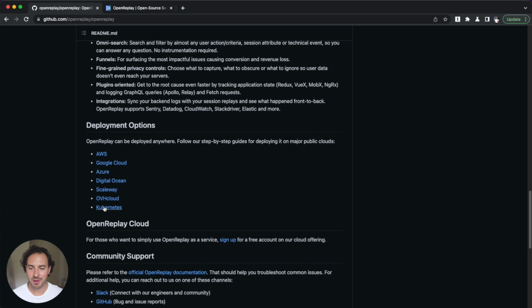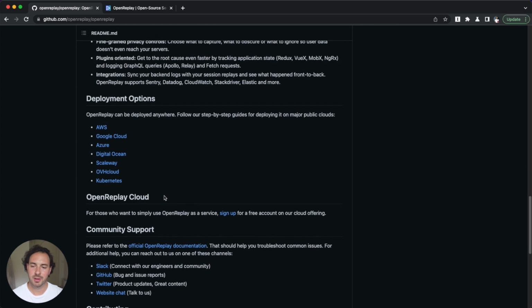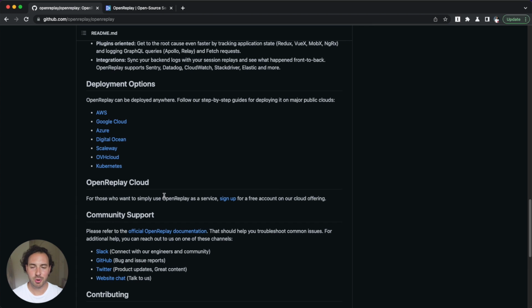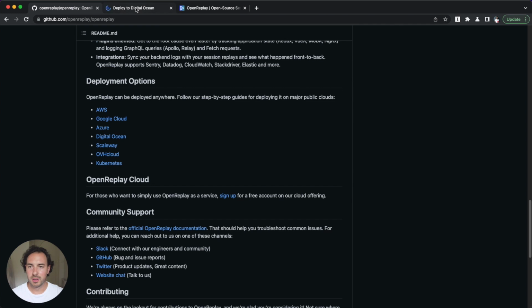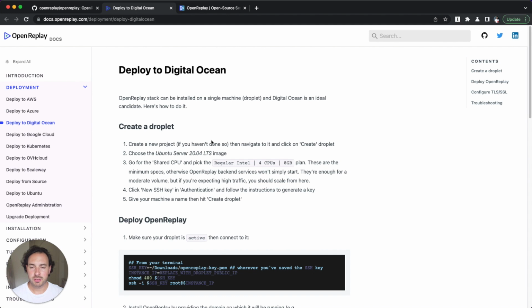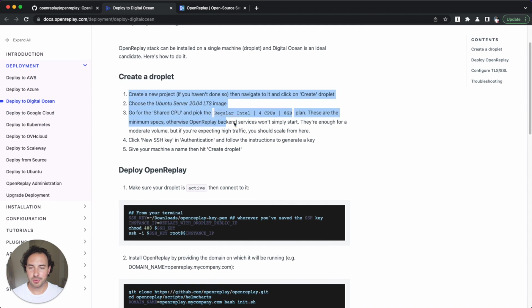So it's very simple. For our demo today, we'll deploy it on DigitalOcean, and then we'll actually embed it in a Next.js project so that we can see how OpenReplay actually works in a deployed application. As I mentioned, we're going to use DigitalOcean here. And I love how they explain in detail the specs for your droplet, because it does run Kubernetes. So in the installation process, a lot of stuff is being saved in memory. So you want to make sure you've got that 8 gig of memory available here.